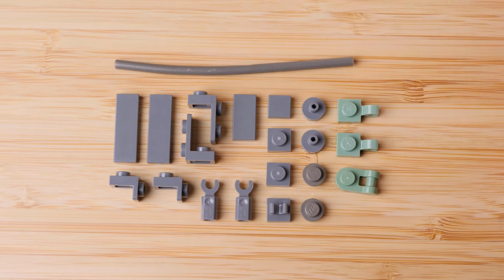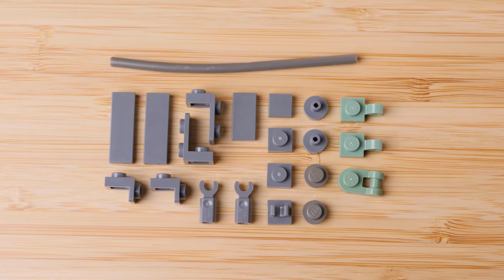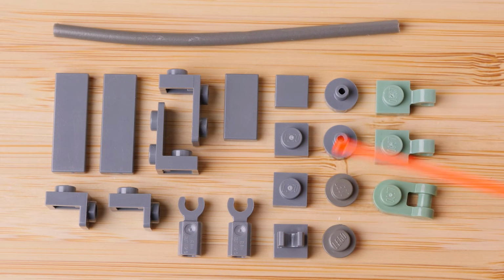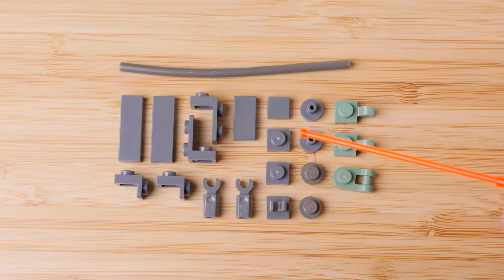So these are the only parts you're going to need for this build. Not too much here, but there are a few of note. Where possible, I've substituted dark bluish gray bricks for old dark gray bricks. You'll see that reflected specifically here in the pips, just because they're the most common. But you could go ahead and do some of the tiles as well, along with the 1x1 plates.